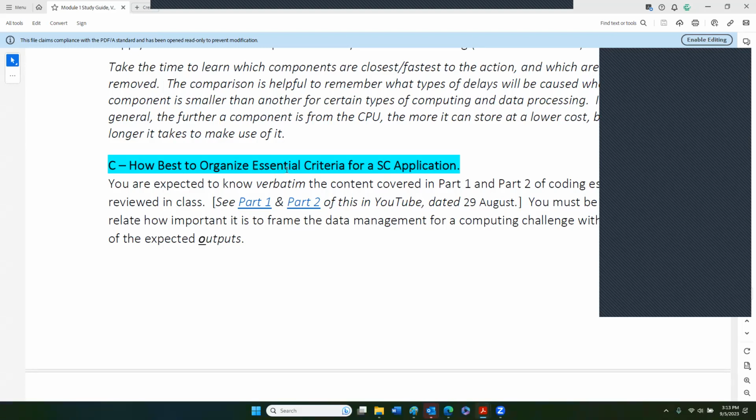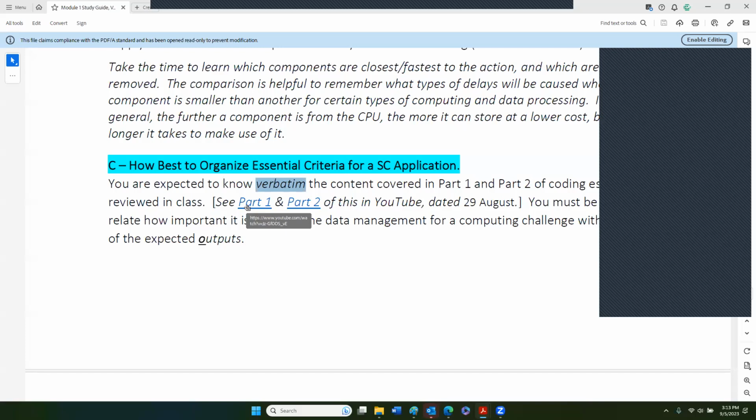Okay, so in the third student learning objective, how best to organize essential criteria for a scientific computing application, it reads, you are expected to know verbatim the content covered in part 1 and part 2 of Coding Essentials. And it says, see part 1 and part 2, dated 29 August. The older study guide 1C, 1 Charlie, the dates don't track with this year.